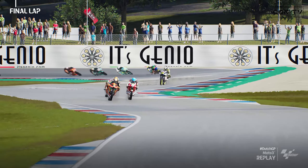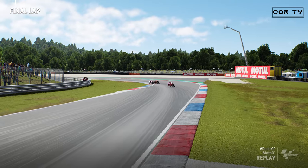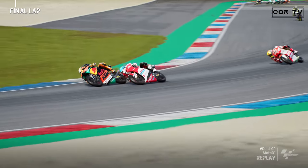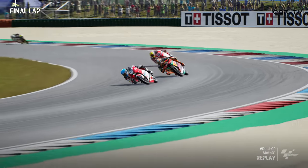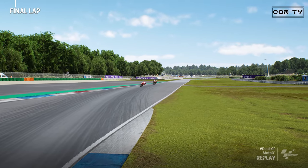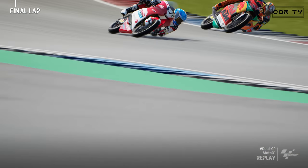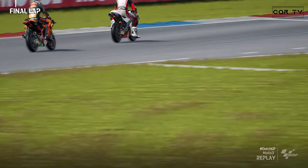Darren Binder has gone down — this is like Barcelona, we thought that was a race of attrition. They're dropping like flies here at the moment. Binder out of contention. But the big news: the race leader, Jakob Kornfeil, has got to go into the long lap penalty. There's a big gap now between Kornfeil and De La Porta — they've broken away from Rodrigo. Now, is Kornfeil going to do it this time around? There's only two laps of this race to go — he's got to do it, otherwise there's going to be a penalty coming his way anyway. Here he comes — he's in. That's probably costing him the chance of victory. He's going to have to drop back in some way.